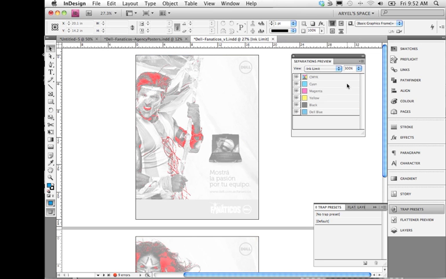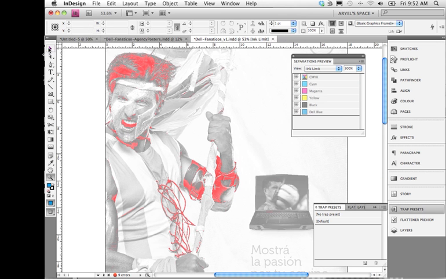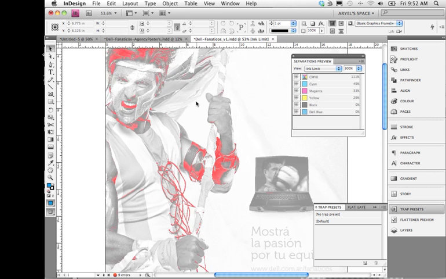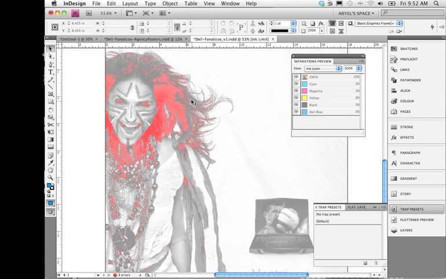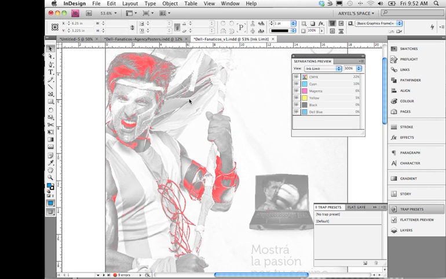Also, they have ink limit. Ink limit is very important if you guys are releasing stuff for pubs. What I'm telling you here is, let me know if anything is over 300% ink limit, because I don't want anything over that. If I get stuff that's over 300% ink limit, when this hits the pub, everything that's red is gonna gain even more. So it's gonna get even darker and darker and darker.